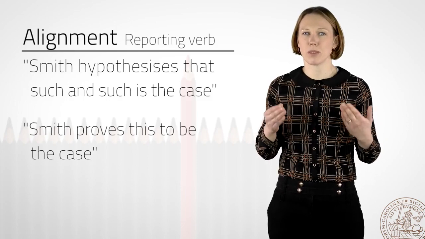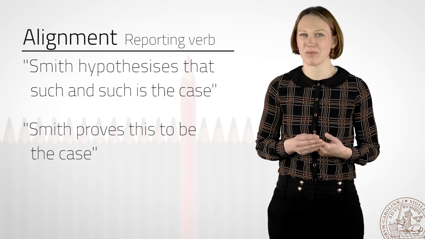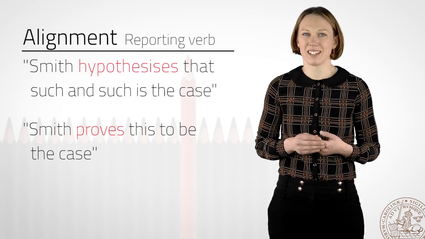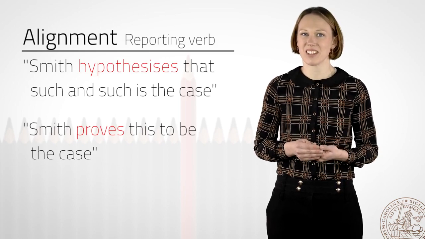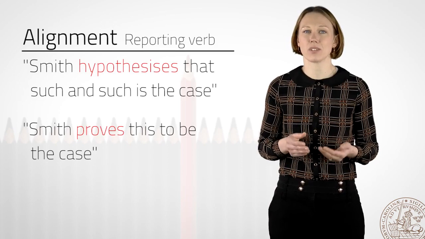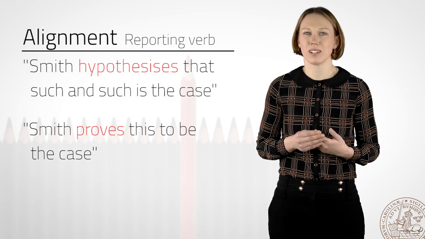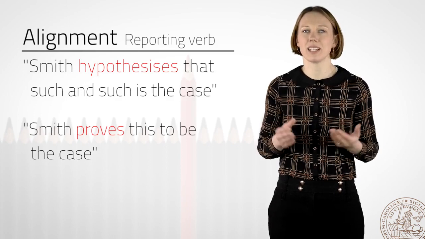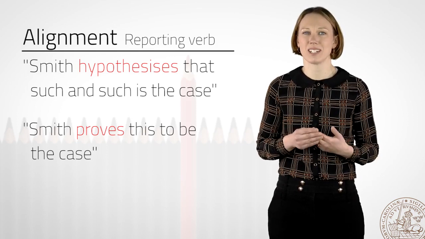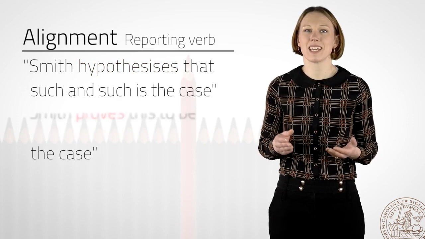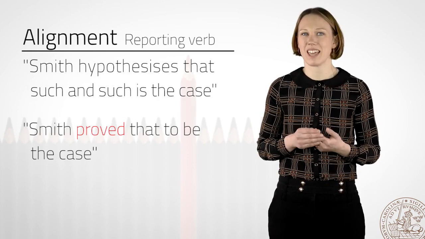If you report the fact that Smith proves something, then you yourself are clearly convinced of Smith's claims. Note here the present tense. In many disciplines, it's common to use the citational present to talk about previous studies, and it's also interesting to look at the effect of doing so in terms of how you position yourself in relation to the source. Using the present tense can be a way of aligning yourself with the study. You are highlighting the nowness and the continued relevance of the findings. If you wrote instead, Smith proved that, the past tense might indicate that this is no longer the case.